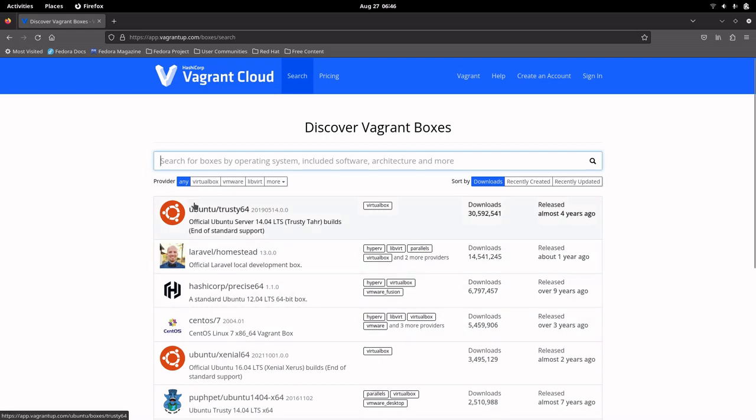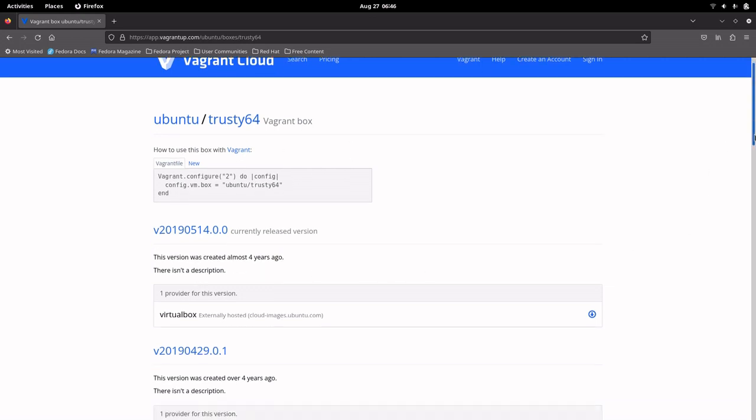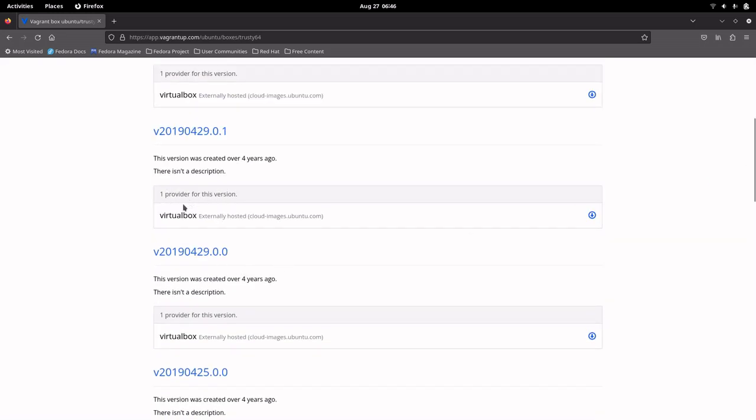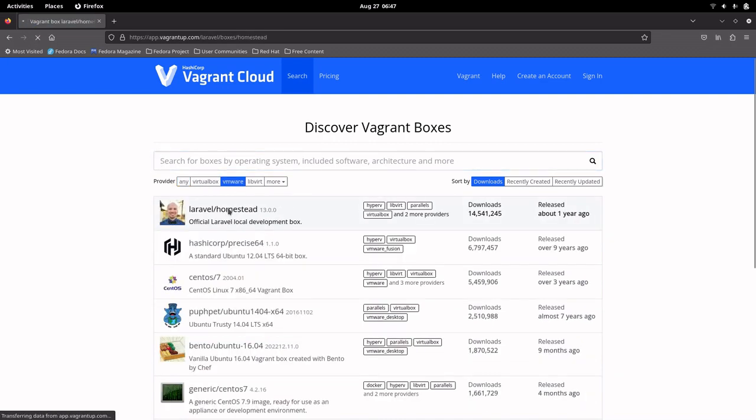for you to use. Okay, so these are some of the virtual boxes that you can use, and you can see each of the boxes is provided by a different provider. So let's say this box is Ubuntu, provided for VirtualBox. So there are multiple versions of this, but if you go for other things, we have VMware provider also.